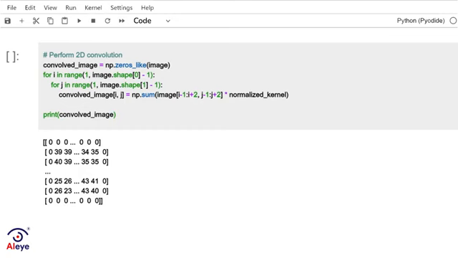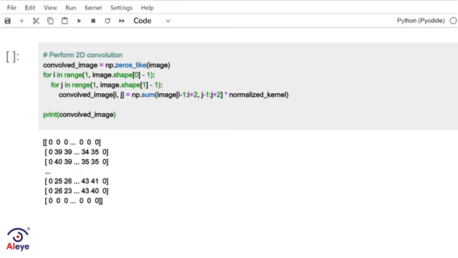Next, inside the outer loop, another for loop is set up to iterate through the columns of the image, also excluding the border pixels. Then, at each inner loop iteration, the code calculates the convolution at the current pixel, i j, of the convolved image.